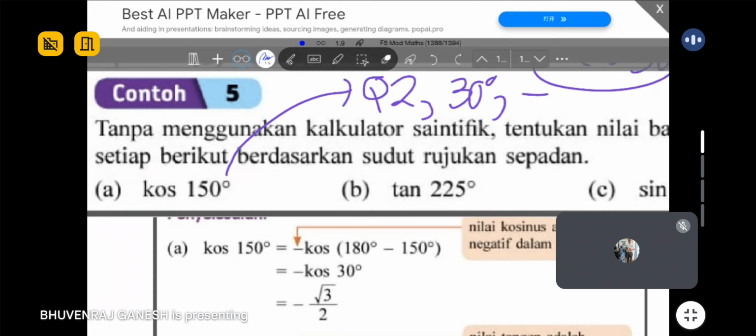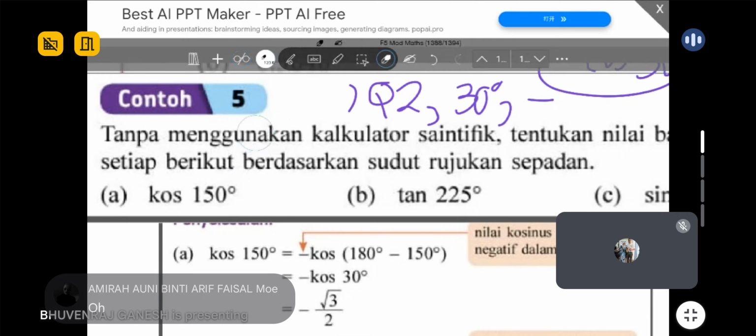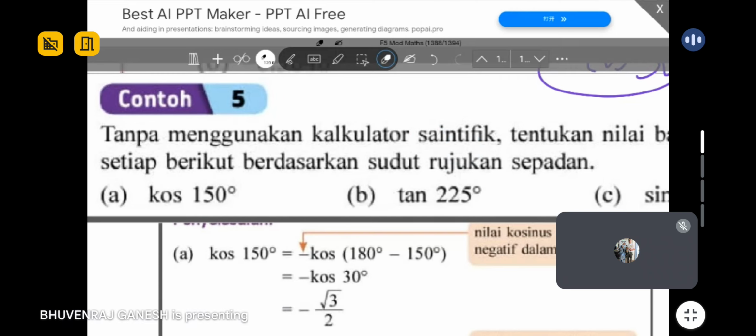Clear guys? How to do part A? Can get the concept? Okay, so the most important concept here is actually those two triangles. Kamu kena ingat dua segitiga tu. Or else, you might need to rely on the calculator a bit. Okay, kamu kena guna calculator. But guys, how does the examiner know you use calculator or do not use calculator? Very simple. Macam mana pemeriksa tahu kamu guna atau tak guna?